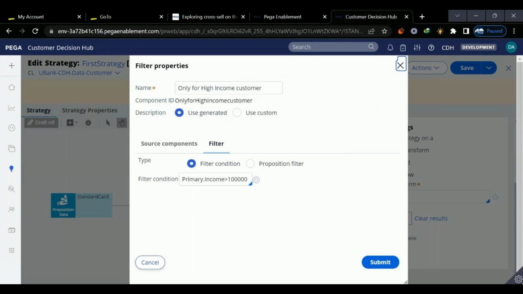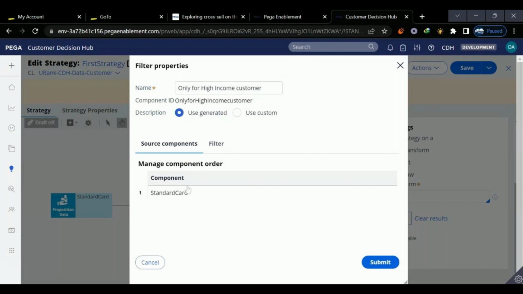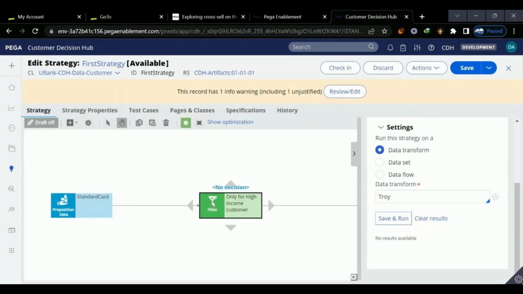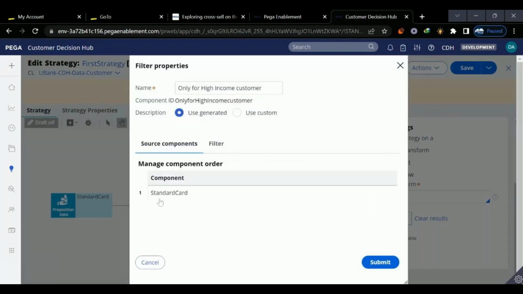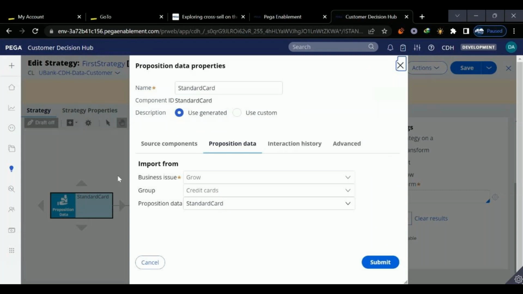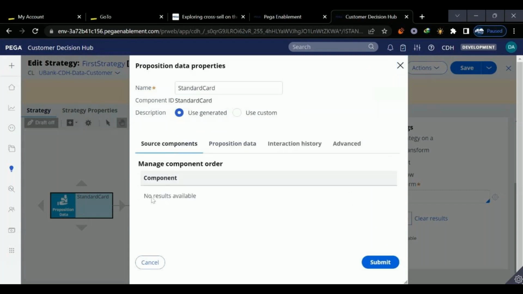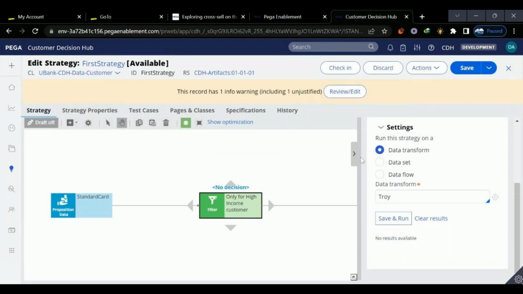Now in the strategy you have the source component also. Source component is nothing but the incoming components. For this filter, what is connecting? The standard card offer is connecting, so that is the source component. For the standard card, nothing is input, so no results will be there. For one component, you can have multiple inputs also.